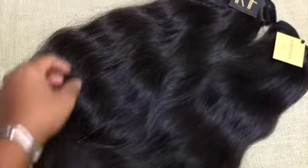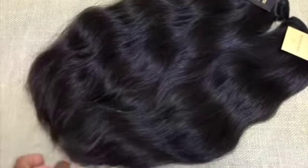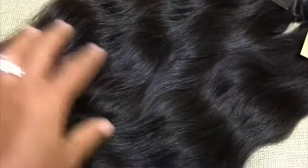The texture on these is slightly medium coarse, which is a softer texture. It's great for women who want softer hair, but they still want a lot of body and a lot of volume. This is perfect for you, and you can find pieces like these under the natural straight tab on RussianFidet.com.